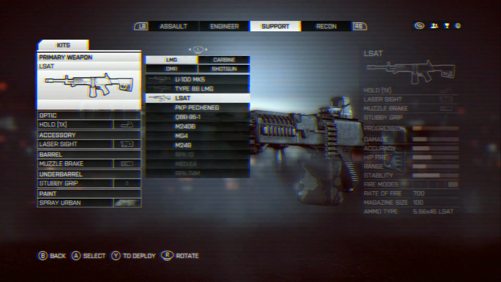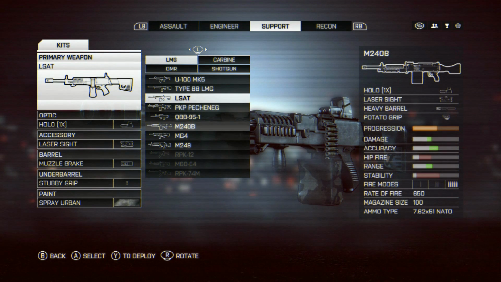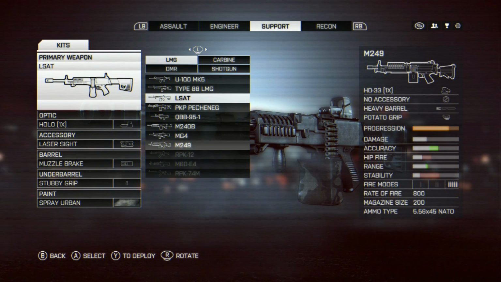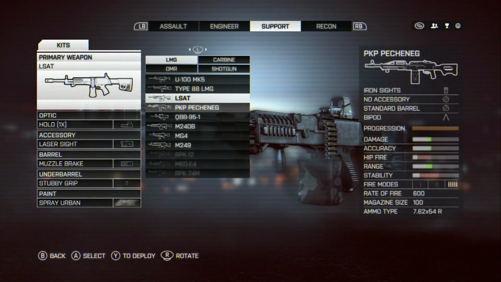The LSAT is definitely my gun of choice when it comes to the light machine guns. I did have a preference for some other ones, but I don't know, I stuck with the LSAT. The stability is the best. The M249 I was rocking with for a little bit, but I'm sticking with the LSAT for now.